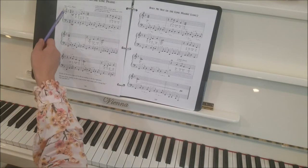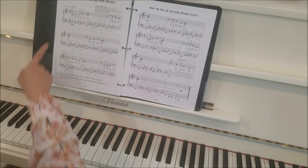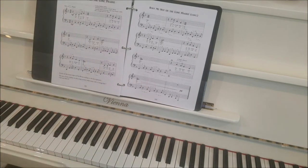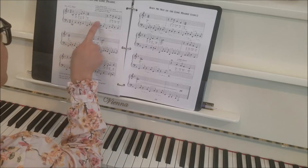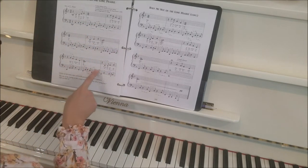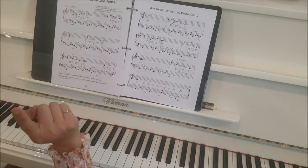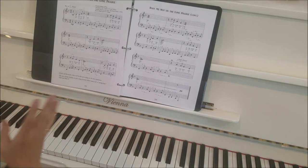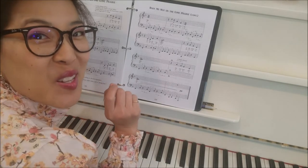Next, we have the time signature. It is 4/4, which we have seen many times, which means we have 4 beats per measure and the quarter note gets the beat. Now, as I look through our piece, I see lots of triplets, right? Look at all those triplets! Yay! Okay, now, the use of the triplets in this song gives us what many people would call a swing feel, okay? It basically gives us a feeling kind of like a horse is trotting.